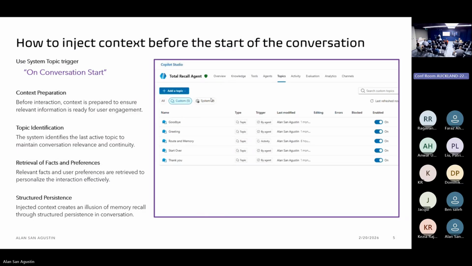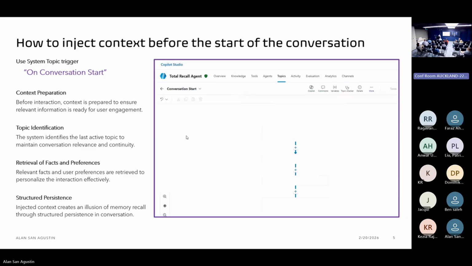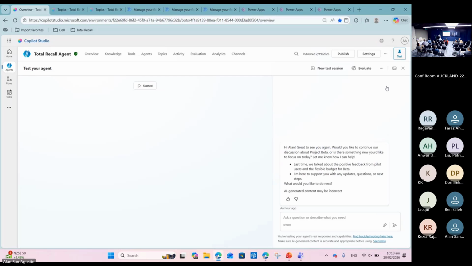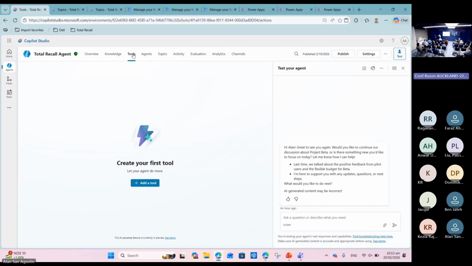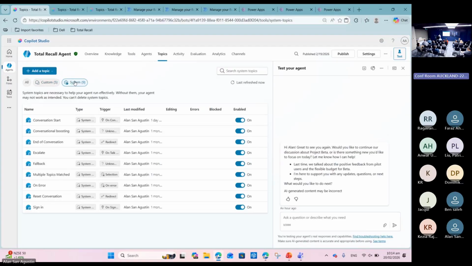In order to give Copilot context before you start, you use the conversation start system prompt. You can access it under topics, system, conversation start.